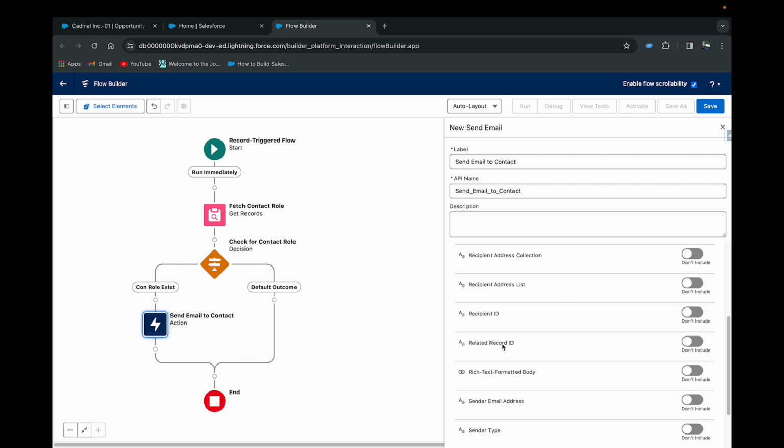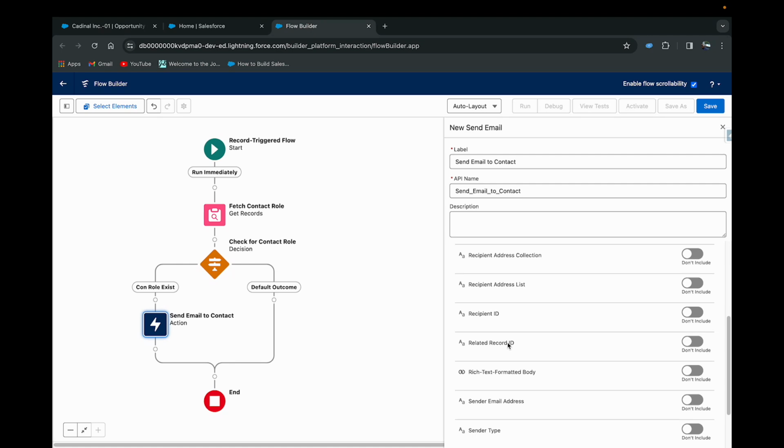Because related record ID is not a person, as it is other than lead, contact and person account. That means it is a different object. It doesn't represent a person, but lead, contact and person account represent a person, so they have their email, right? So in the same way, you need to provide the ID of the related record. For example, you are logging a case on account.